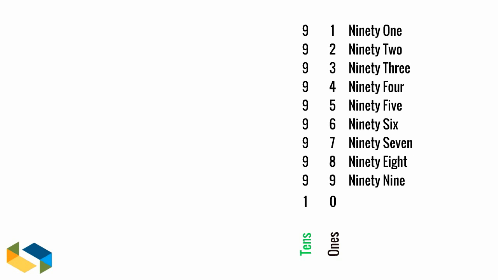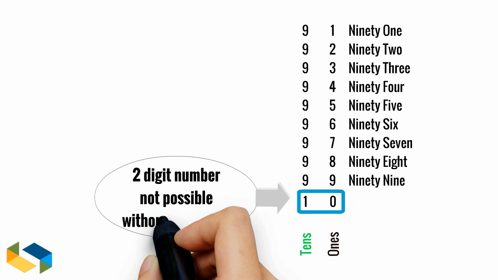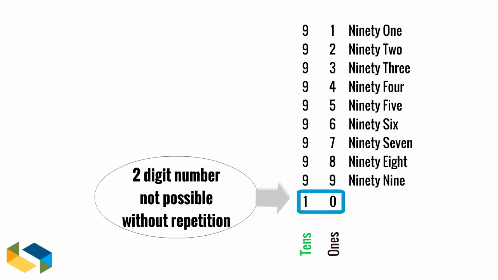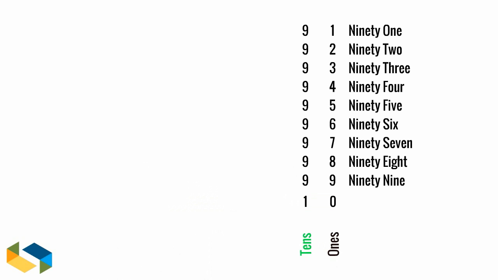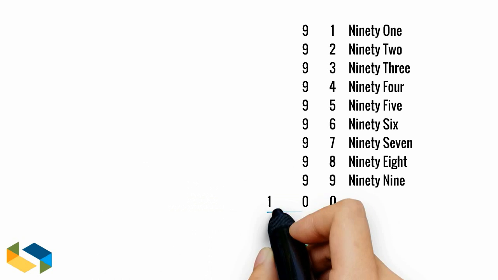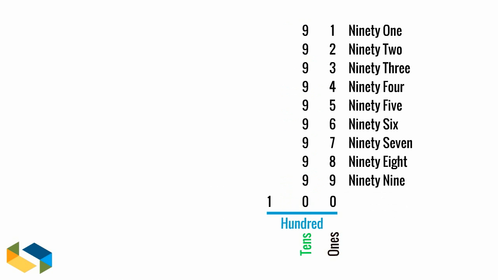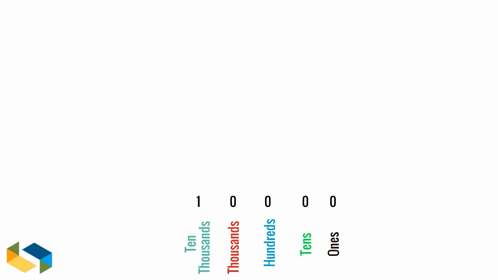We go on and on till we reach the number 99. As you can see we cannot use any two digit combination for the next number without repeating ourselves. So that's when we place the digit one further aside and fill the blank space with a zero. This number is 100 and the new place is hence called hundreds. And that's how it keeps going for larger and larger numbers.